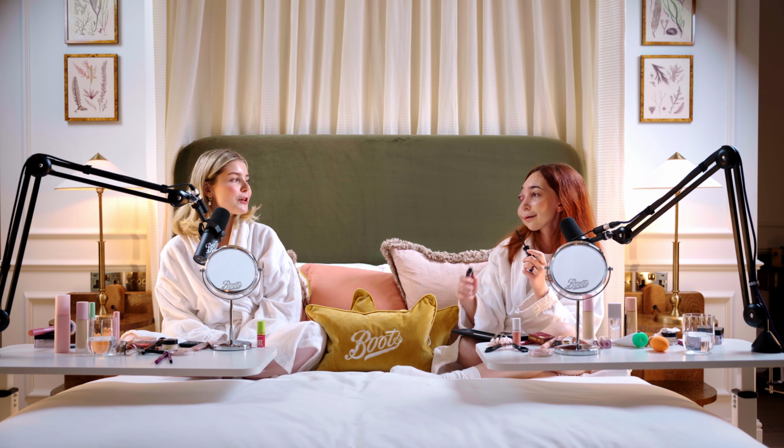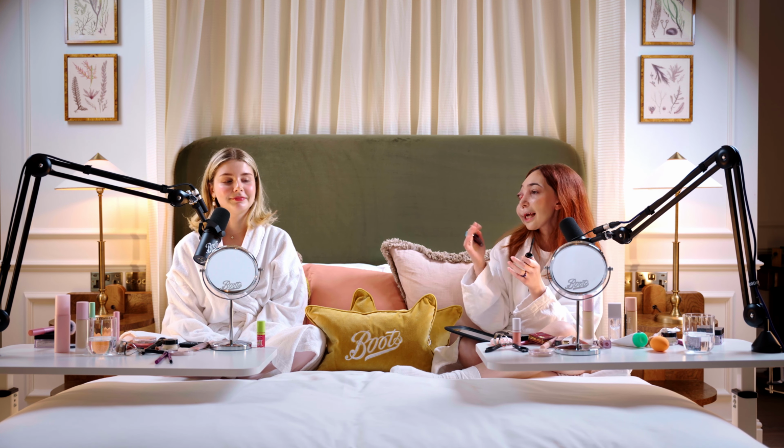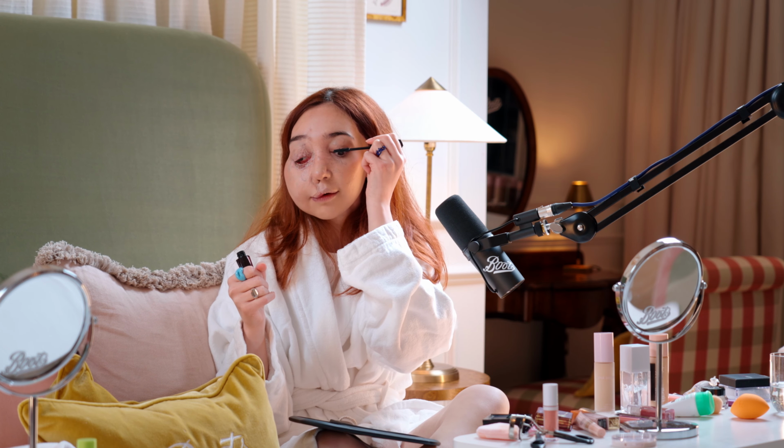Or even, if it's spring, clean but with a pop of colour, with an eyeliner or a mascara. That's what I hope for spring, that we have some more fun colours. Maybe a pastel or a bright coloured mascara. Subtle but a pop of colour. Glowy skin, nude lips, and then boom, a bit of colour. So cute. Yes, I'd say that's mine for sure.